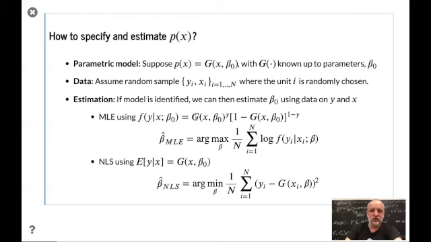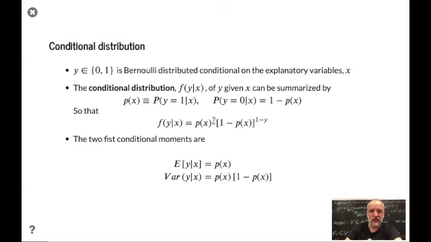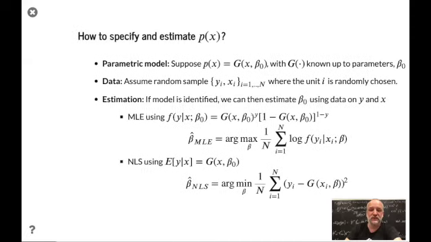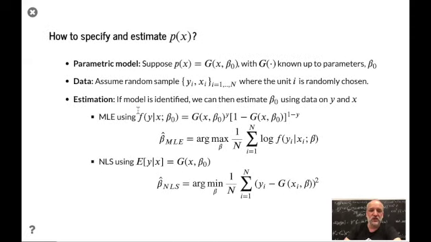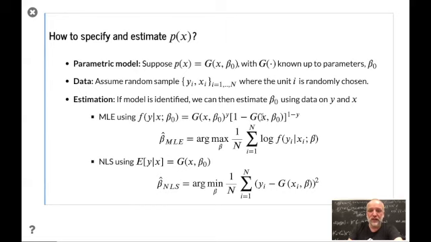Remember, we derived the conditional distribution as p of x to the power of y, times 1 minus p of x to the power of 1 minus y. Now we just put in the model for p of x, and you see we get a model for the conditional density that depends on parameters, assuming that we have specified the functional form for g. Then we can estimate the parameter beta by maximum likelihood, by maximizing the average of the log likelihoods evaluated in the data. You put in all the data points, evaluate this function, sum over all the observations, which is the likelihood function, and then you move around the structural parameters, beta, so that the right-hand side is maximized. That's just how you do it.